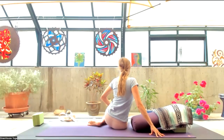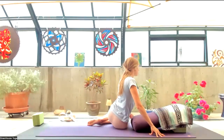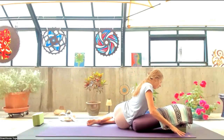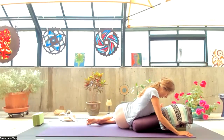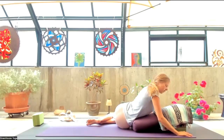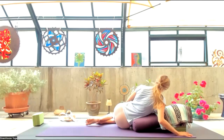As you exhale, draw your low belly toward the bolster to the right, and then lay over the bolster with your front spine and chest. And then you can turn and rest your head to either side where it rests with ease on the ridges of your ear.